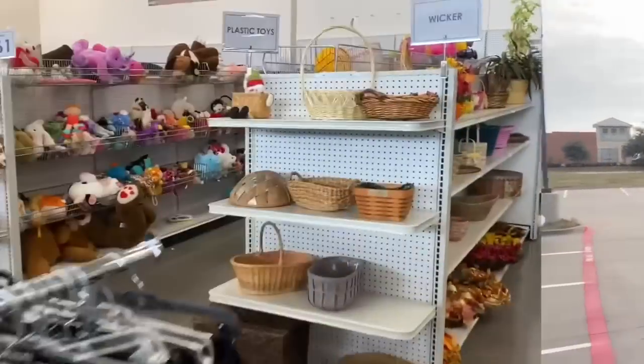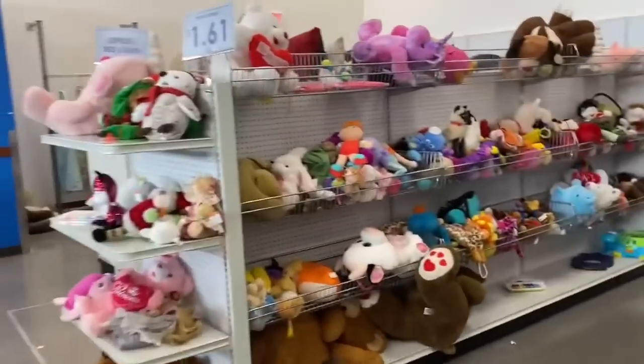All right, my friends, we are here. We're at the Goody Wheel, baby. Yeah, I'm all jazzed up. What you got for me today, Goody Wheel? Hopefully, you got some vintage toys too. That would be awesome. All right, let's see what we can find. All right, well, let's see. What do we got?